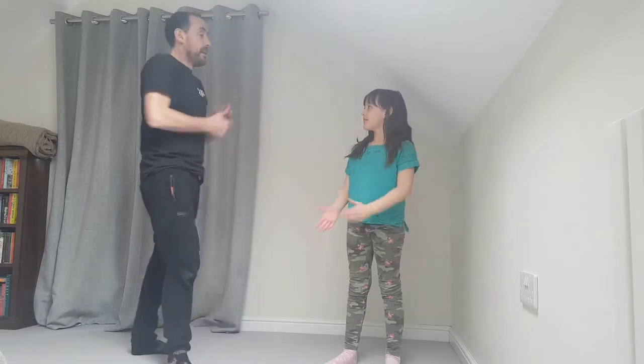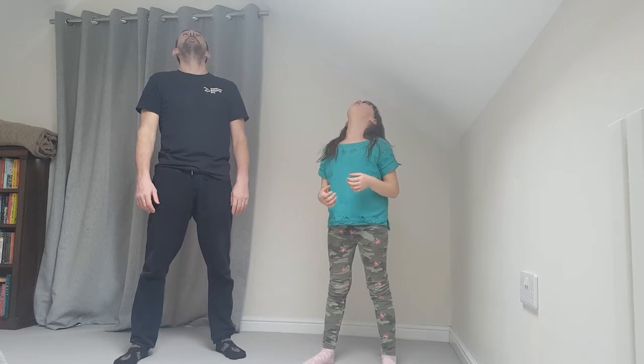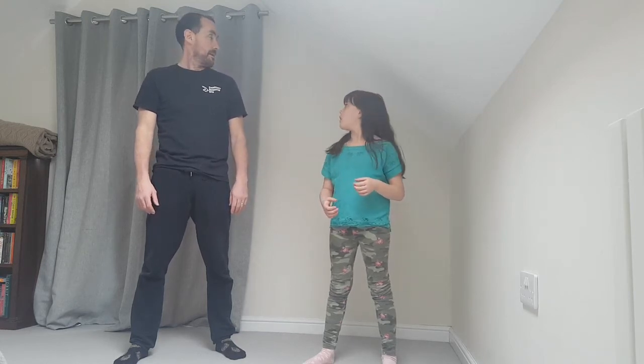Okay, warm up — should we start at the top and work our way down? So first with our head, we're just going to go backwards and forwards, nice and gently. Look to the sky, not too far back, and then look to the floor. Now we're going to look to the left shoulder and then to the right. Moving on to our arms — we're going to go down, up, down, up. Make sure our fists are quite tense.